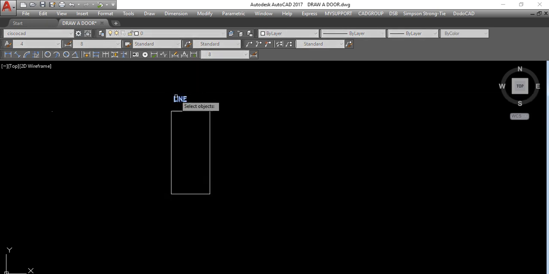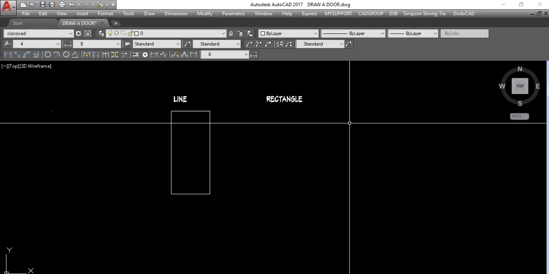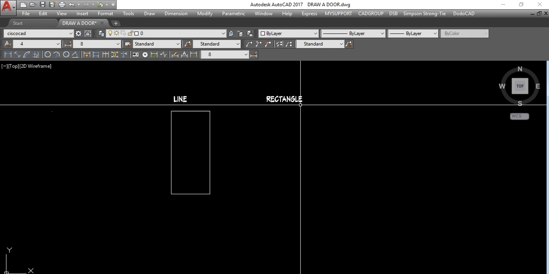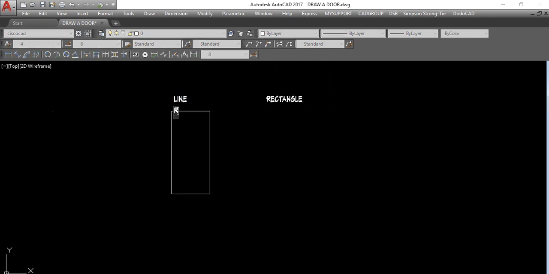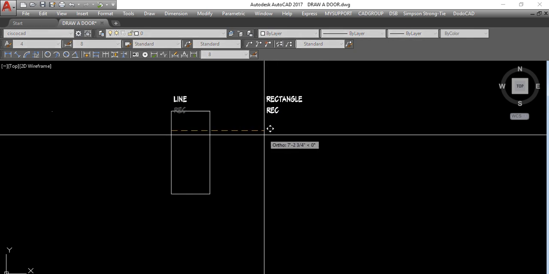And you could also use the rectangle command. Your rectangle shortcut is REC.